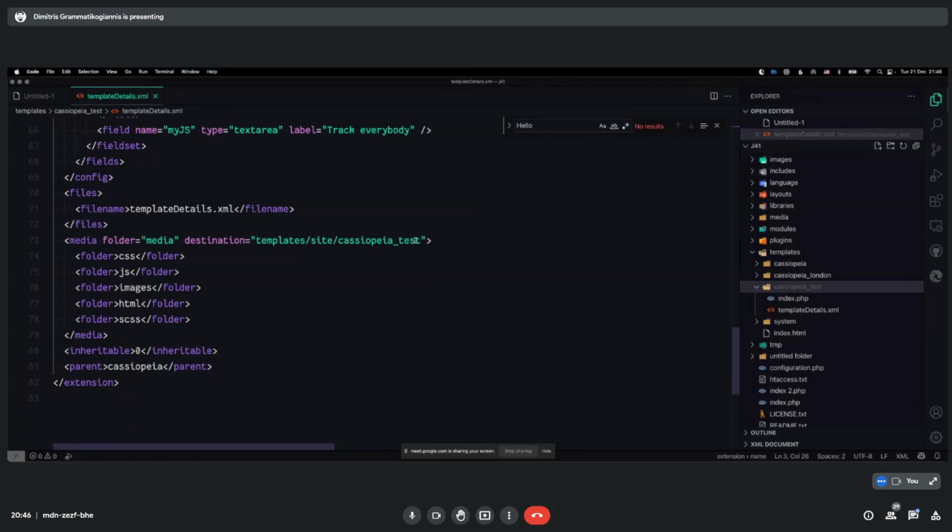Also, the child templates of Joomla are the same thing as the child themes of WordPress. We didn't invent anything here.